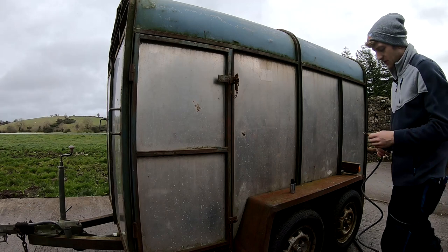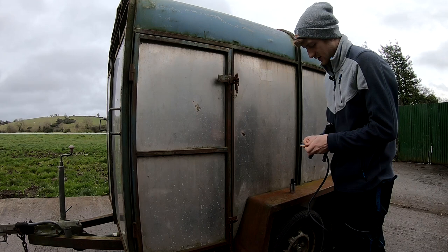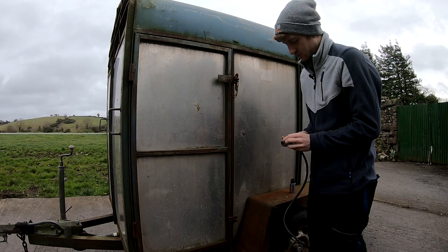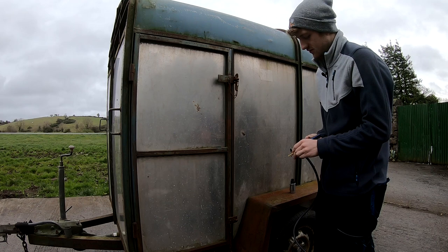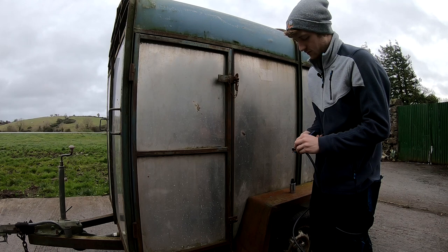So first thing to do, we're going to strip off the end of all of these wires. Get my wire strippers here. And we don't need to take too much off. About 10 mil. So that's our seven wires stripped.